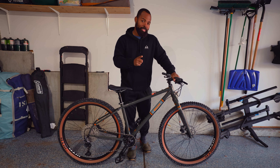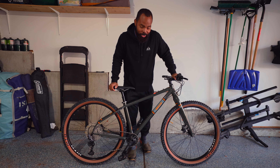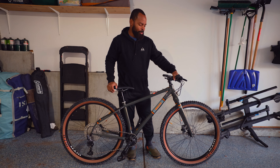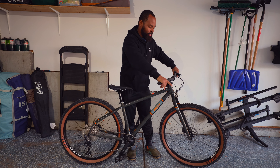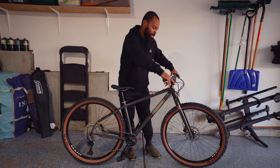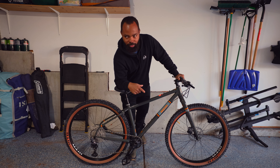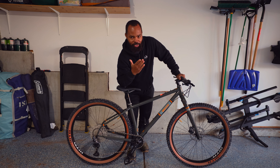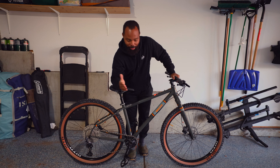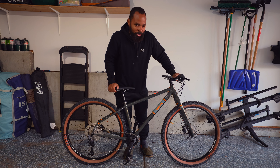I would highly advise you to check this out. I haven't ridden it yet, but I have really high expectations that this bike will do well — I think it will. I'm also planning to get some PNW handlebars on here. The current ones are decent but I just prefer my PNW bars. These are super wide — probably 800 millimeters — so I'll likely switch them out, put the PNWs on and cut them down to around 760, which is what I usually do. If you have a rigid bike or a bike like this, let me know. I was really interested in the Surly bikes because these are similar, but I'm glad I got my hands on this one because you don't see a lot of Breezer bikes out there — and it's always cool to have a bike that people don't get to see in person often.